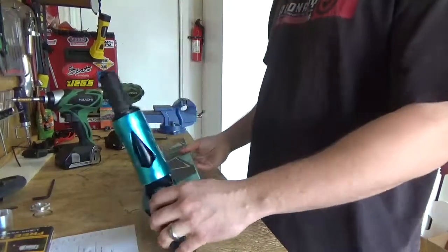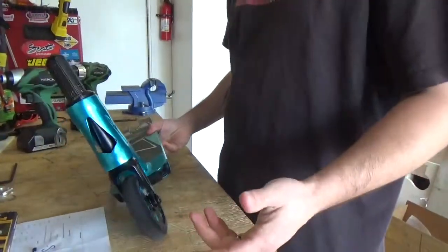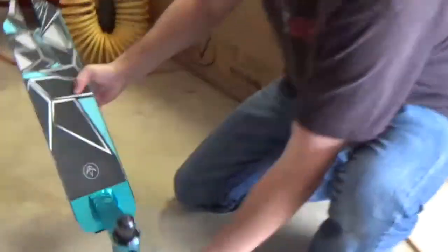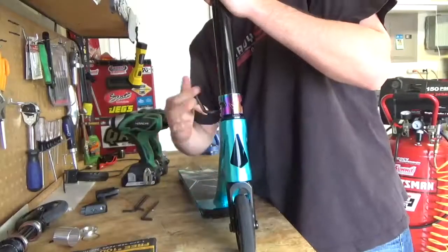So now I'm going to go ahead and just drop it on the ground. So zoom in right here on the bottom, on the ground. Can you zoom in? Yeah. Okay, ready? That way it didn't do it. But if I go back and forth, you can kind of hear it, but once I put a fork on it, the bars on it, it will really make a big difference. It makes it heavier. Put the bars on now.